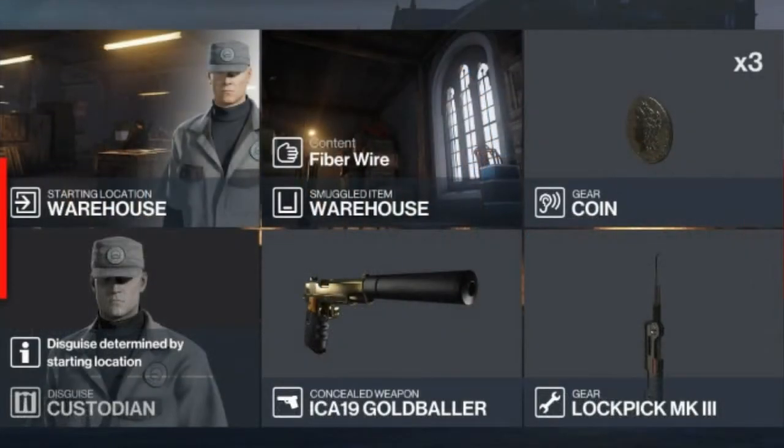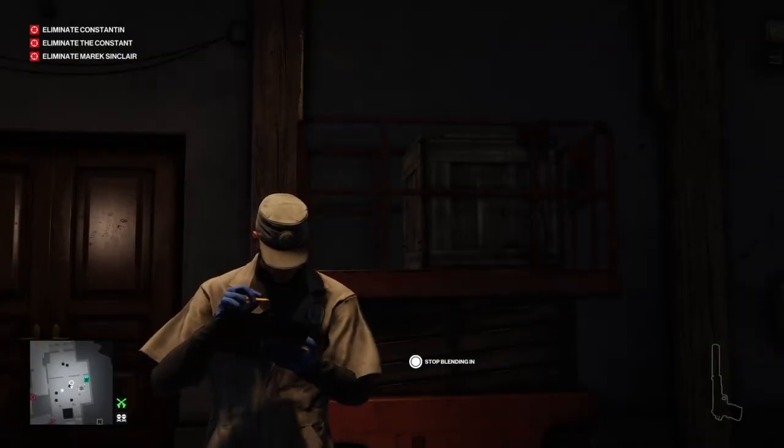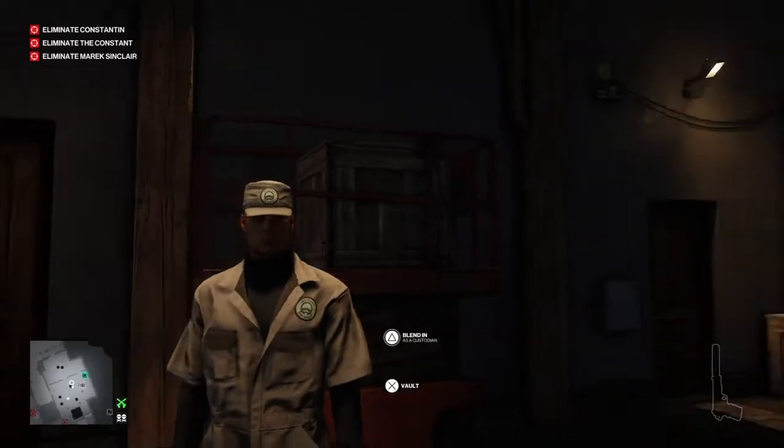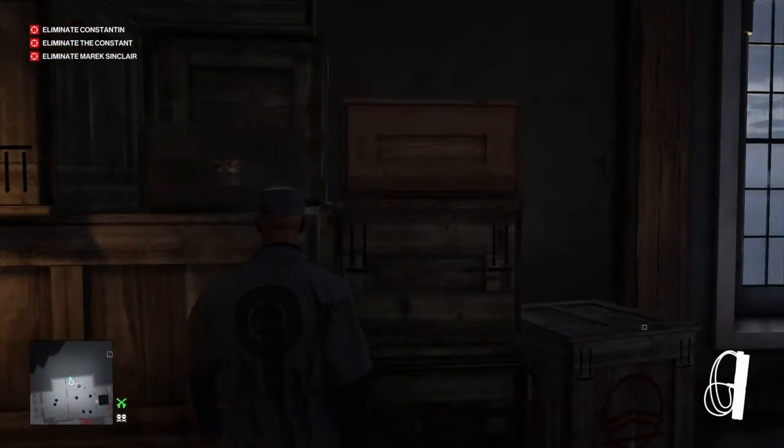So for today's challenge, we will be starting undercover in the warehouse. We will have the fiber wire also stored in the warehouse, and we're going to bring with us some coins, a silenced pistol, and our ever trusty lockpick. Right from the start, we require first of all our fiber wire, which is just off to our left here.